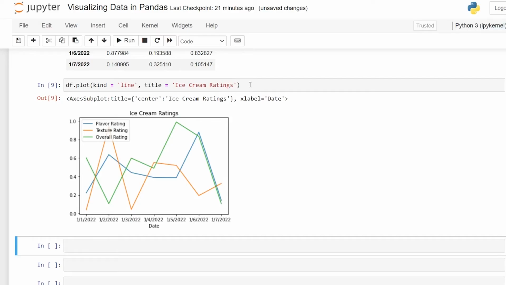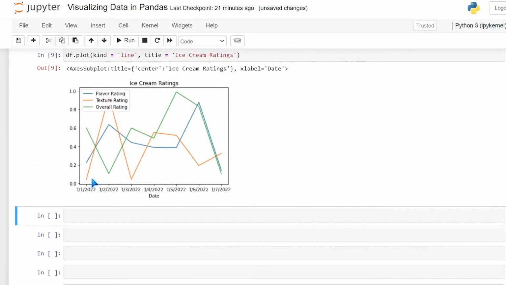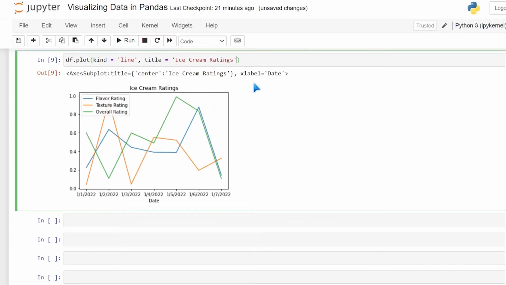Now we can also customize the labels or the titles for the X and Y axis. It automatically took this date, which is right here. This is our date index. It automatically took that for us, but we can customize that if we'd like to. All we have to do is comma, and then we'll say xlabel is equal to, and so our X is this date one right here. And we can say daily rating. And then we can do the ylabel. We'll say ylabel is equal to, and for this one, we can say scores.